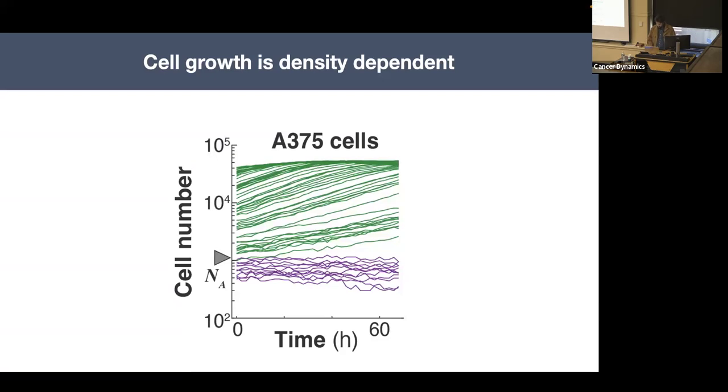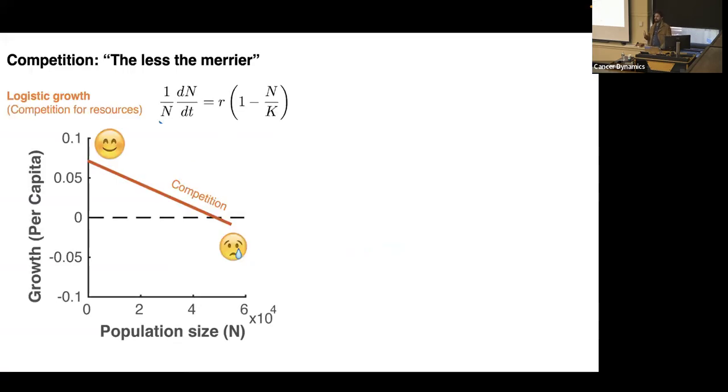And, being a biologist, that doesn't really fit with the typical idea of what we think about cell growth and tumor clones, where they're always fighting and competing for resources. Because the idea of, for example, logistic growth is that basically the less the merrier, right? Because the amount of resources is fixed, there's an upper bound. And then the fewer individuals, the more resources per capita. So the ideal density in a purely competitive scenario is 1. Then all the resources are for me.